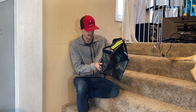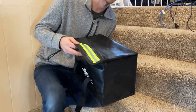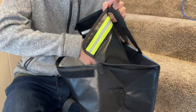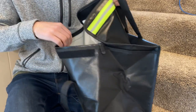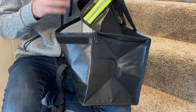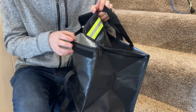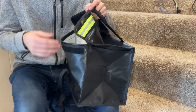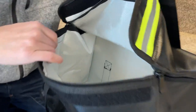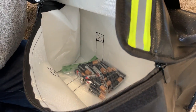Today we're going over this flame shield warrior bag. It's perfect for carrying lithium batteries, phones, car chargers, and power banks. You can see I've got a bunch of batteries in here. It's also great for laptops, so if you're bringing a bunch of lithium batteries and you're afraid they're going to catch fire, this is the bag for you.